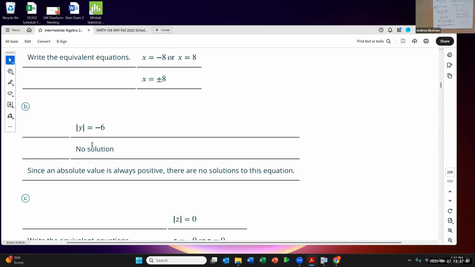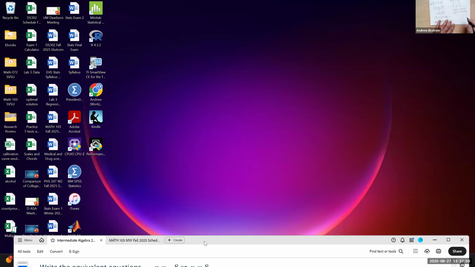So you can see here, what we're asking is what value can we stick in for y that when you take the absolute value of it, you get a negative 6. That's not going to happen. On the other hand, and it's something that's going to come up in here anyway, if I can actually put a negative on the outside, now I can say what values of 6 can I stick in there that will give me negative 6.